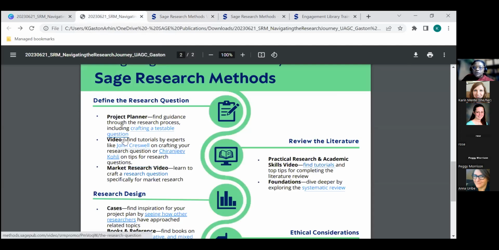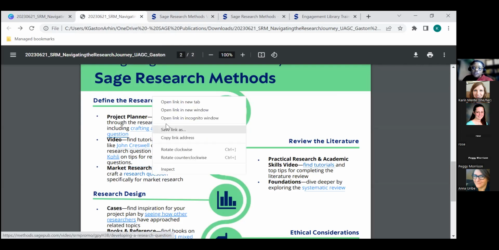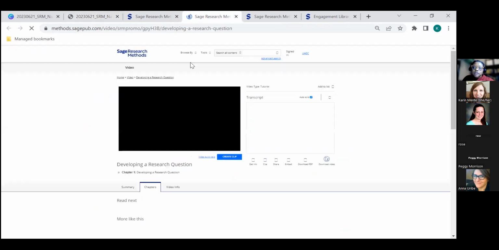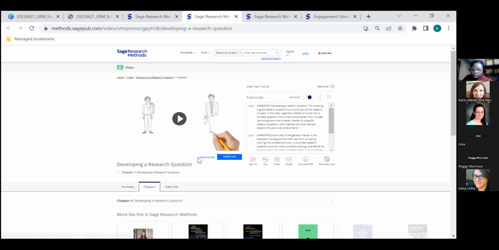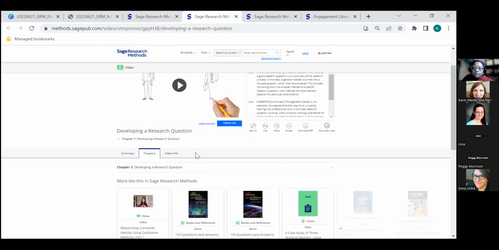Going back, we also have video or tutorials about the same content. So if we think about maybe what we want to teach or talk about in the classroom during a certain unit, maybe it's defining a research question, later it's maybe about research design, you can find different scholars from different disciplines talking about the same method so that your students get perspectives on different research methods across the disciplines.